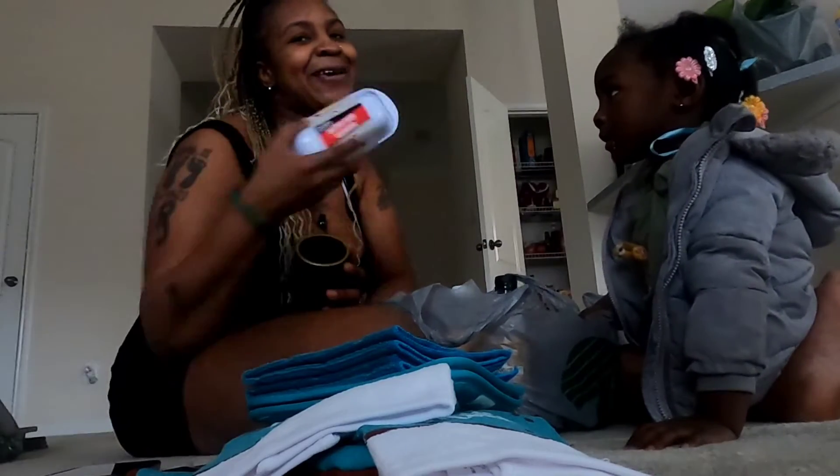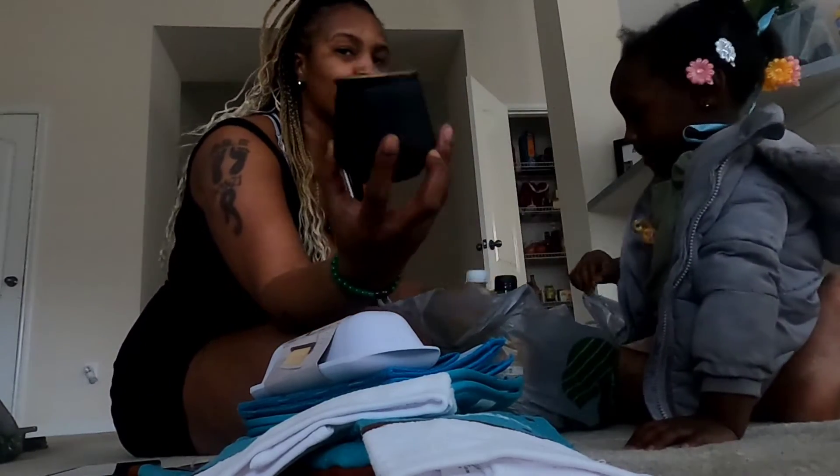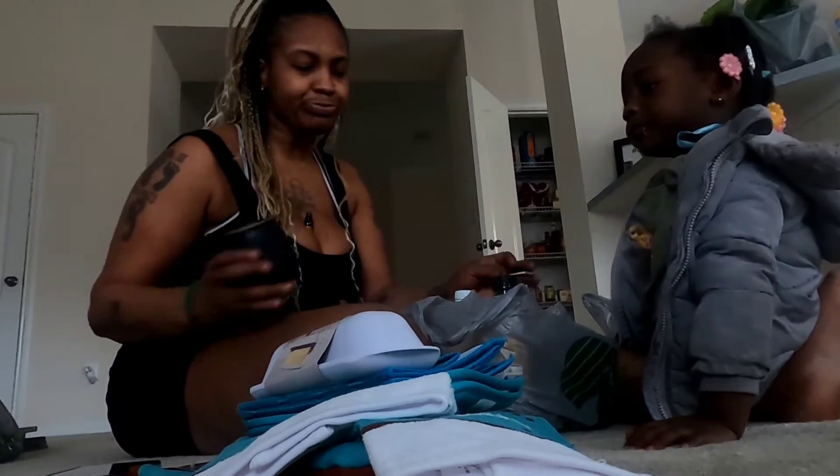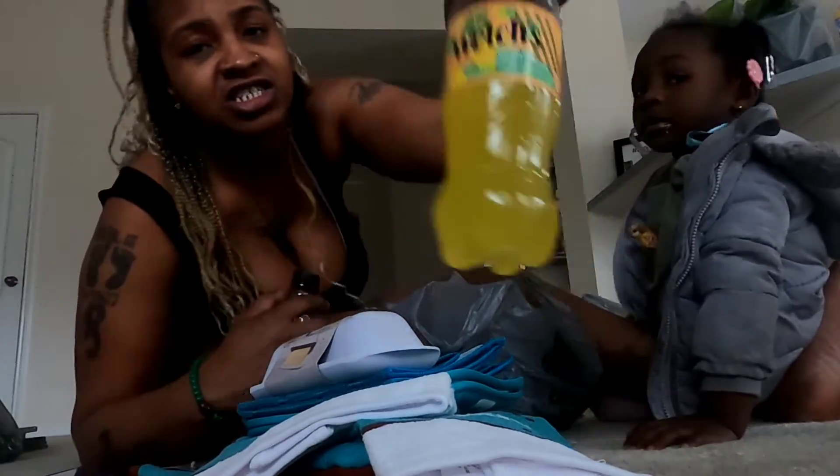Butter makes it taste better — and it does. Then I got these little candle holders. I'm probably going to put these in my room somewhere once we get all the furniture figured out. And then y'all, we got these sodas. Look at these — ginger spice, spicy ginger. I don't know, probably pineapple juice — everybody says it tastes like juice.